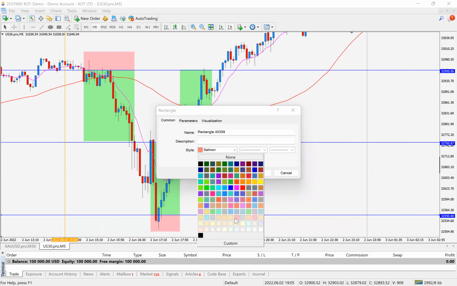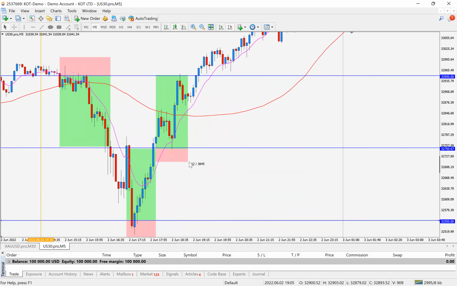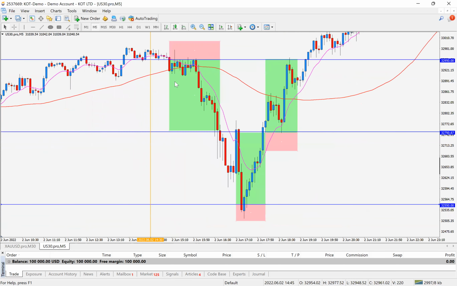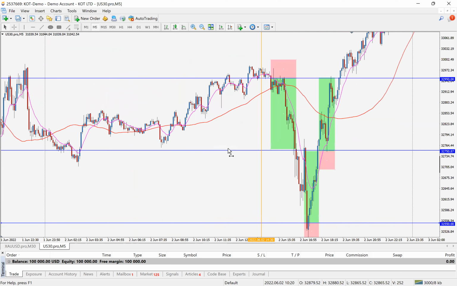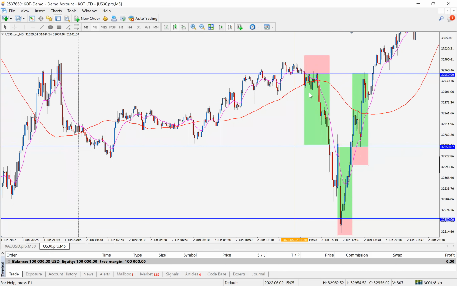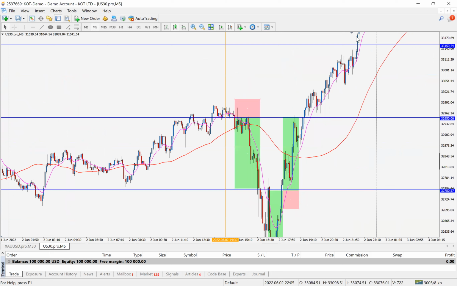Just trading from level to level and understanding moving averages, understanding price action, understanding candlestick analysis. Only trading during the New York opening. There's no reason for me to be trading during Asian and London. Look at all this consolidation. I don't care about this. It only pushed for one level. Look what happened when New York opened at 7:30. It pushed one level, two levels, back to that level, and kept going to another level.